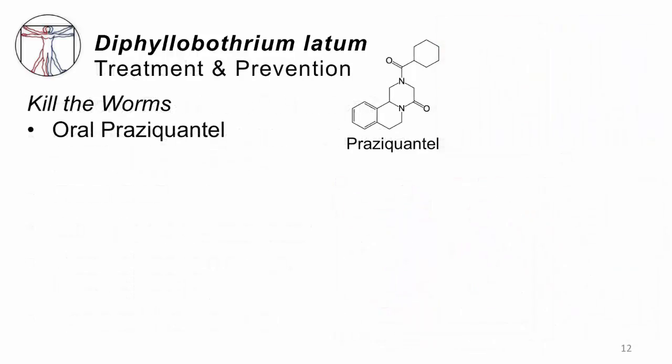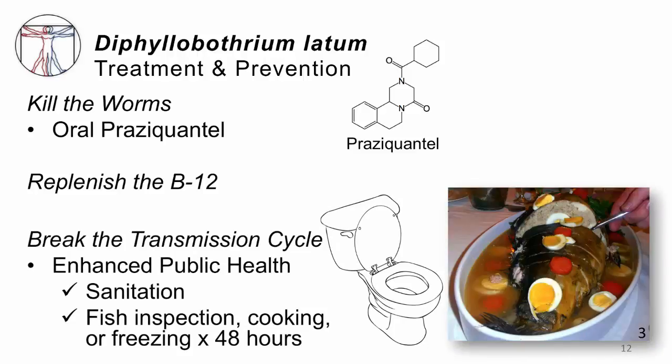When you make a diagnosis, just kill the worms. We use a drug called praziquantel, which is very effective against virtually all of our tapeworms, and a short course should be very effective. If patients have a low level of vitamin B12, give it back to them in their diet. Break the cycle by working to improve sanitation for your patient or the community. On a public health basis, we need to do a better job inspecting these fish and getting people to cook their fish better. There's also a secret: if you freeze the fish before you handle it, those plerocercoid larvae don't survive — if the fish has been frozen even for just two days, it's much safer to work with.